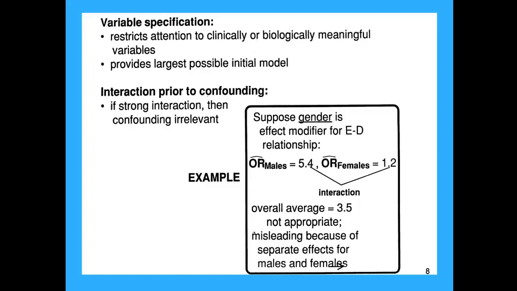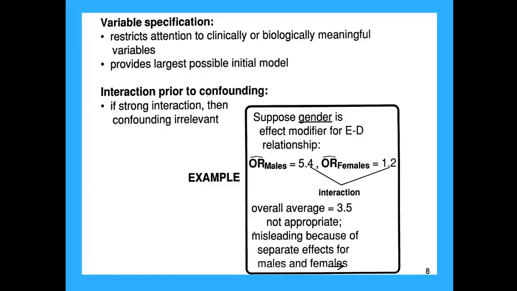You might not go too far, because if you do, the model is going to get unwieldy, and what you're putting in the model might not make any sense. If you had a model that had age to the 12th, and the model ran, or you even got a model that fit, and it came out to be significant, how would you conclude anything about that? How would you make sense out of that? So you don't just put anything in the model, you try to limit it to something that makes sense. Typically you're starting with the largest possible model that makes sense.